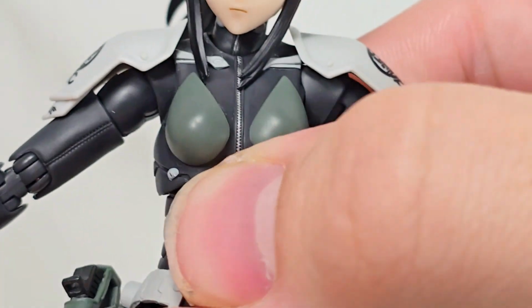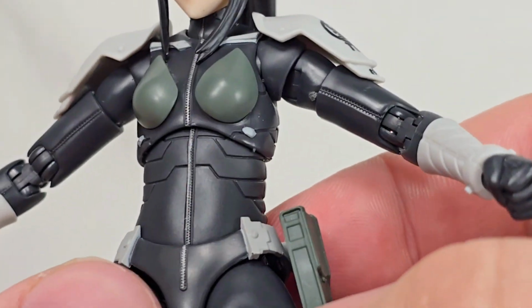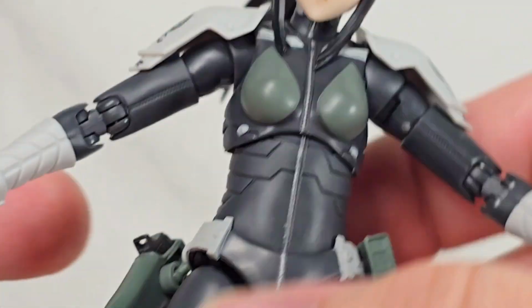Obviously, you can still rotate it a little bit, and then at the other section right here, you can go down a little bit right there, rotate it, get a little bit of side to side right there. So there's still a little bit of expressibility in there, but yeah, very unfortunate that they can't seem to get this torso right. Hopefully they can get it right on Kikaru though.